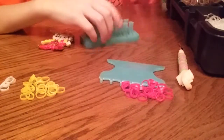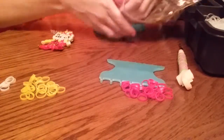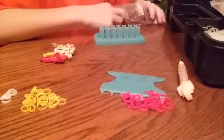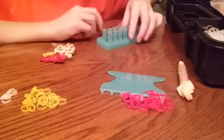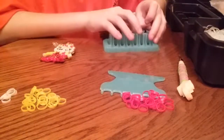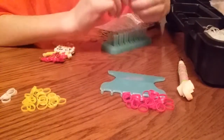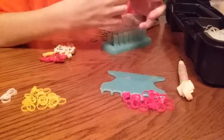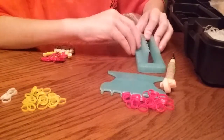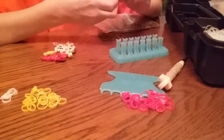Now let's get started. First you're gonna grab your brown bands. Take them out first. So first you're gonna grab one band, cap band it, and twist it like that. So it looks like that. That's really one band, but it looks like two, and it's twisted. Do that with this pin.